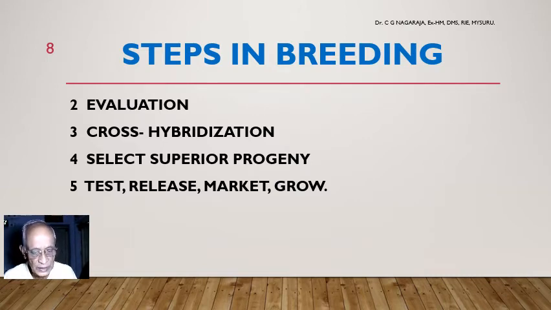So they evaluate a particular progeny for the desired qualities they wanted, and then they come to the third step. They take such tested material, tested seeds or progeny, and come to cross hybridization. Two known tested, that means two known pure lines, two known superior progenies are selected and bred. They are made to hybridize, and they will produce the hybrid plants.